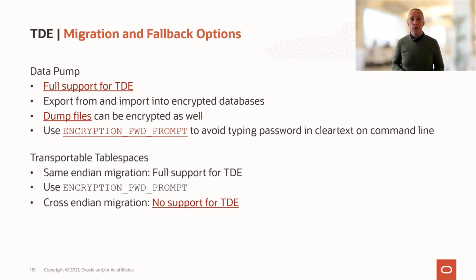When we talk about transportable tablespaces, if you stay within the same endian format, there is full support for TDE. You can go from Linux to Linux or from Windows to Linux with an encrypted database, no problem with transportable tablespace. But if you have to go cross-endian, there is no support for TDE with transportable tablespaces. So if you come from AIX and you want to go to Linux, you can't use transportable tablespaces if your database is encrypted. In that situation, you would have to decrypt the database, use transportable tablespace, and then re-encrypt.